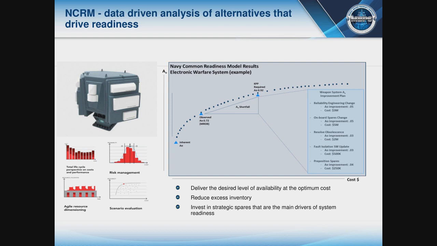Each one of those failure modes probably corresponds to one or more positions in a reliability block diagram. Through NDART, we would have procured the RBD information from our vendor and understand those failure modes and criticalities across various mission types, or a design reference mission perhaps. And with that information, we can understand how that system is likely to perform across a range of budget scenarios. So what we're seeing here in this chart is system availability on the y-axis, and cost on the x-axis.